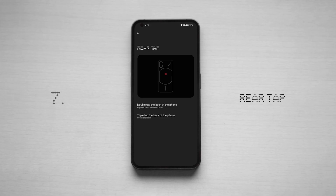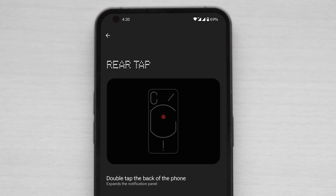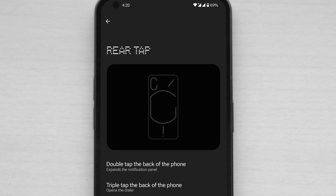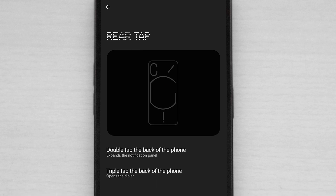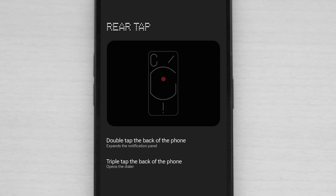Next, rear tap gesture. It's there in iOS. I don't know which other Android smartphone have this feature. Basically, you can trigger an action by double or triple tapping the back of the phone. I'm pretty sure the tap is recognized by the gyroscope and accelerometer in the phone. I would love to see that in Nothing Phone 1. It would be awesome if you could double tap the back of the phone to expand the notification panel.